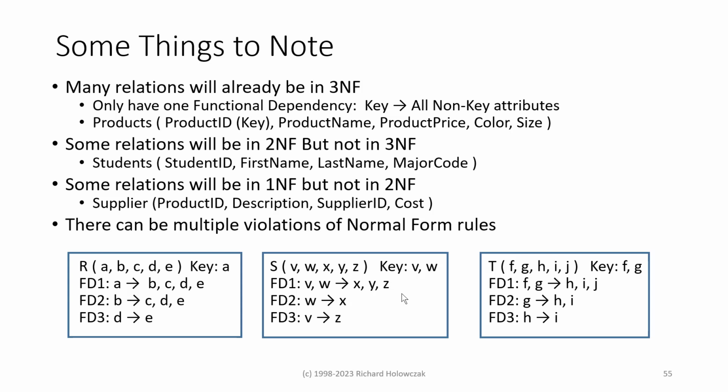The important thing to remember, even though you see that there are multiple functional dependencies that are causing problems, always stop at the first problem you see. Don't move on. Don't try and split the relation into 3 or 4 or 5 parts. There's really a chance of missing something when you do that. So just remember, even though you might see that there's a problem with both second and third normal form right at the beginning, always stop at that first problem, split the relation, and then reset and start over again. That's the best advice I can give you for working with these.